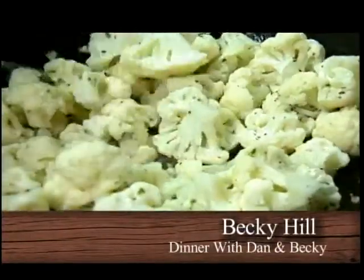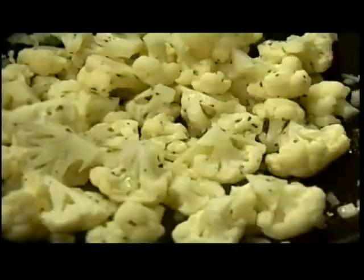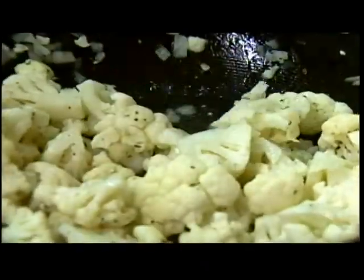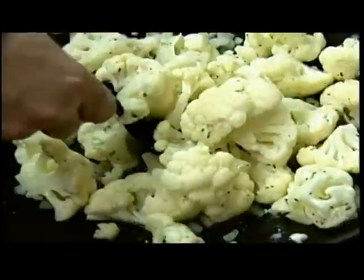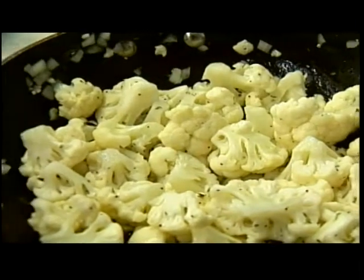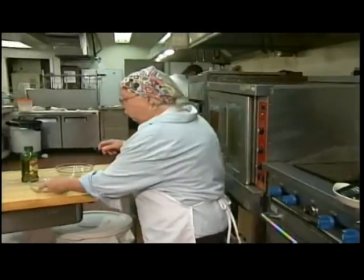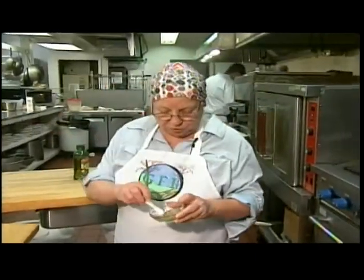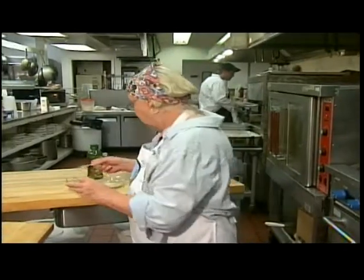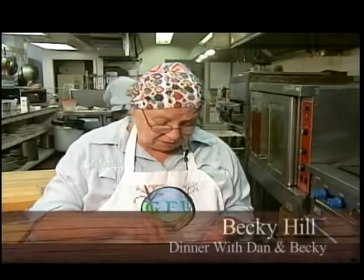So we're going to let this cook a little bit till all the liquid is evaporated. You want to stir it, not as much as you would if you were doing a stir fry, but you do not want this to brown. So, in the meantime, you are going to add half a teaspoon of Italian seasoning, and you can use any seasoning, but I chose Italian because we have got basil in the rice. So I thought it wouldn't hurt to have an Italian seasoning.